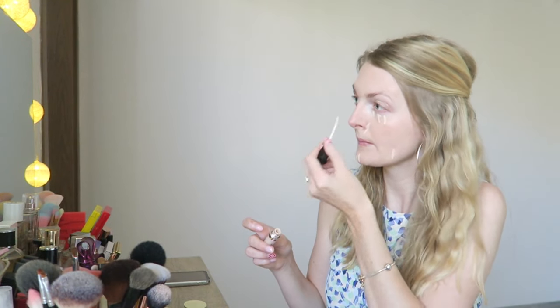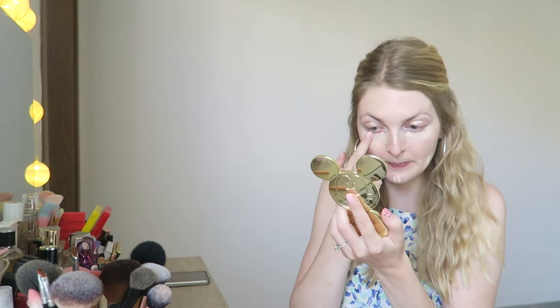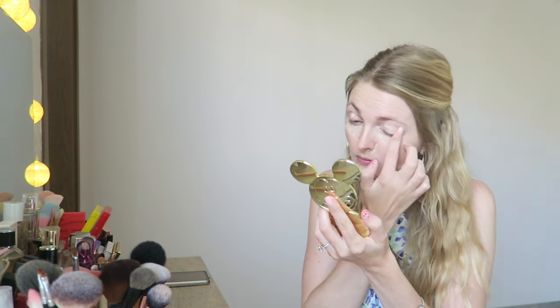Then I'm going to apply my concealer. This is from Rival Love Me — or Rival Heart Me, I'm not really sure — but I bought it at the Rosman here in Marmaris. It's also a very nice light concealer in a lighter shade and I'm just dabbing it in with my finger. It was around 60 or 70 liras, very affordable. The Rosman in Turkey has quite a lot of affordable makeup brands, so if you're looking for cheap makeup, check it out — I believe it's a German drugstore.